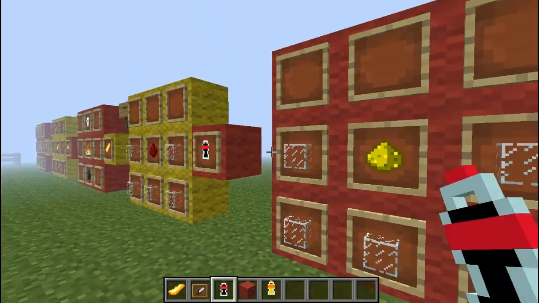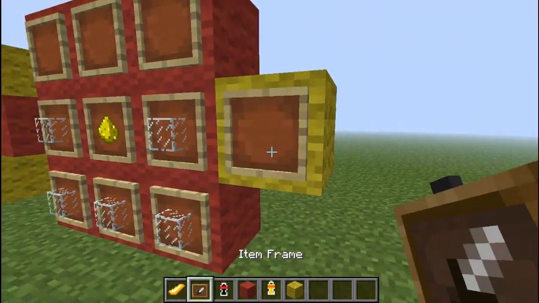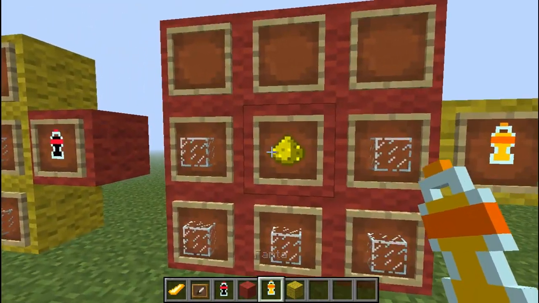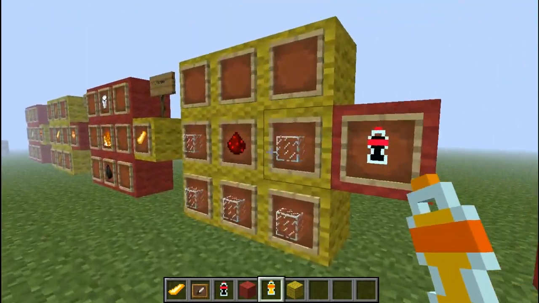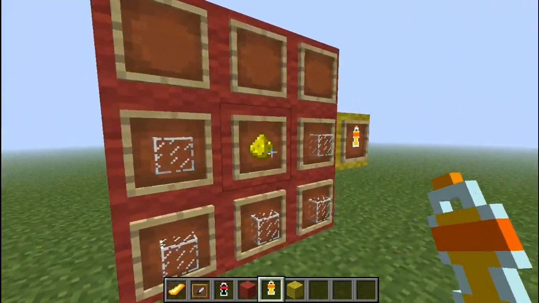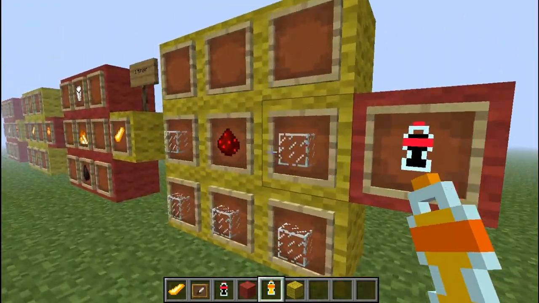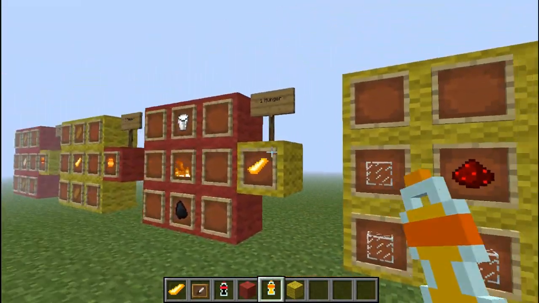Okay, so this one is... I'm so unprepared today. This one is Fanta. And it's made with glowstone. The same way as this, but with glowstone. That one does 2 hunger, this one does 3. Because apparently glowstone is that much more rare than redstone. None of these do half.